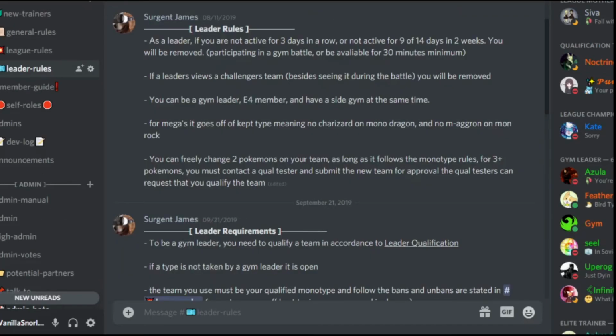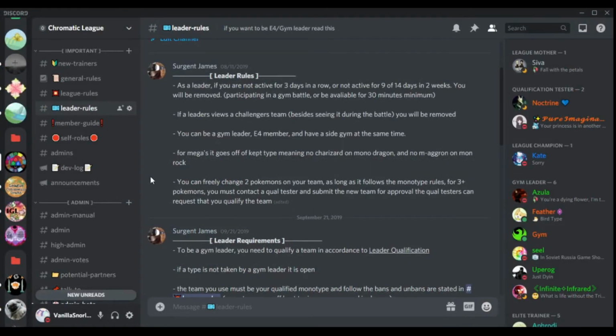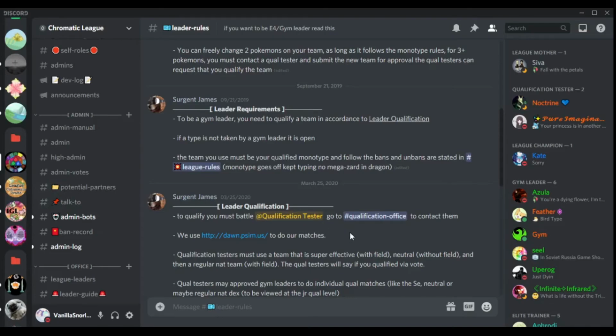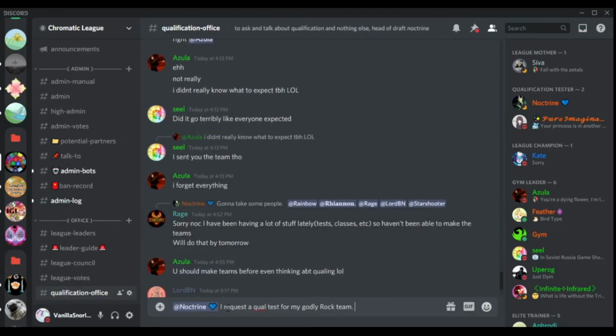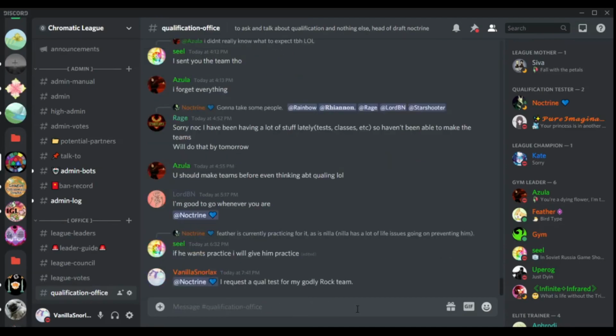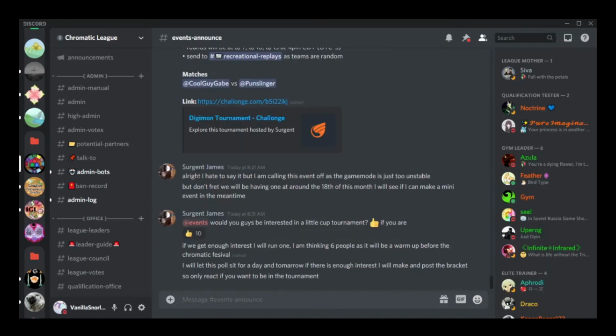Now, how to become a gym leader. All the rules are going to be in leader rules right here, but I'm going to walk you through the basics. First, go to qualification office and ping a qual tester requesting your qualification and your type. Make sure your team is legal by checking in the server Dawn, which will be in the description, and then ping the admin or qual tester. After that, you can just wait for a time, or you can DM some qual testers and ask for times to schedule.